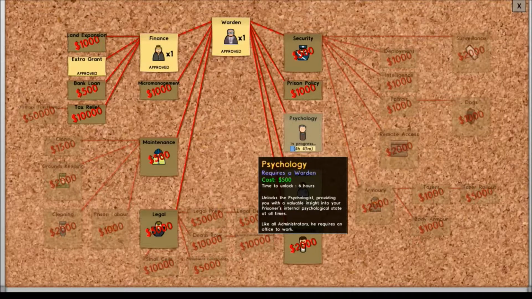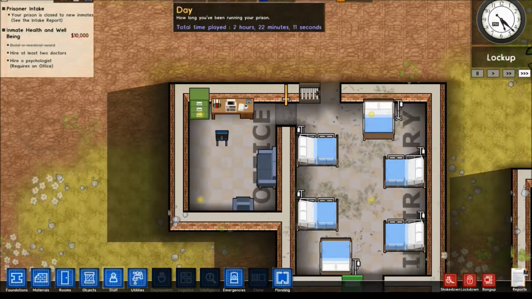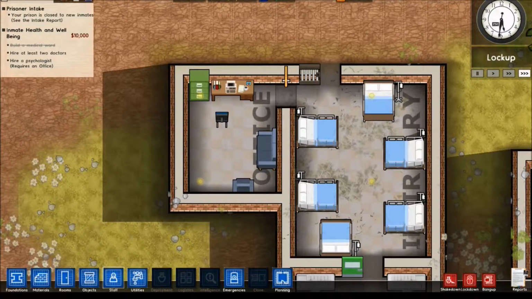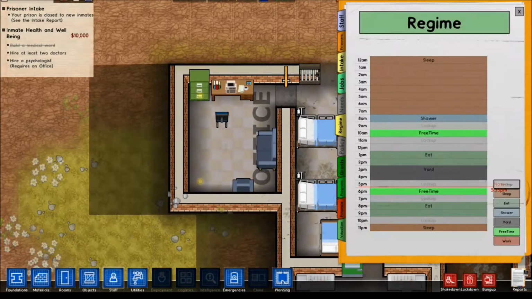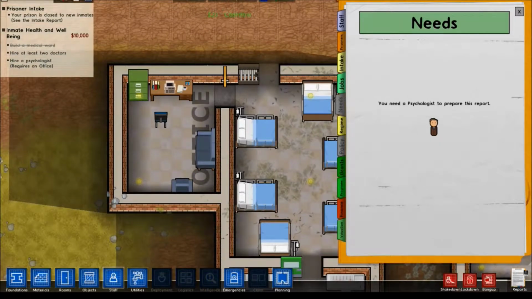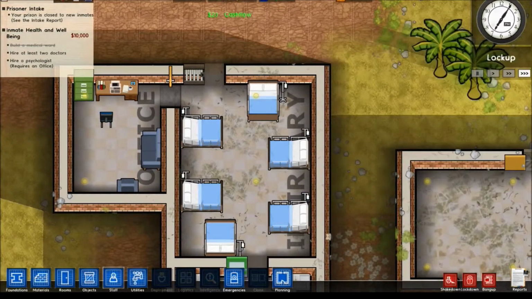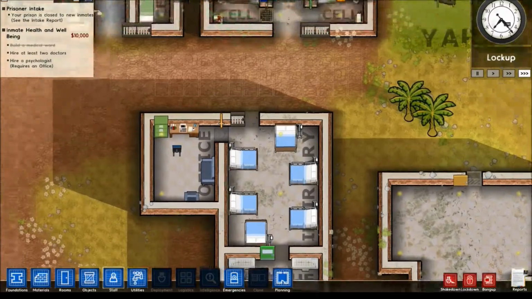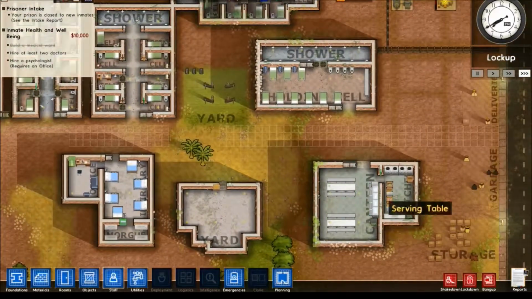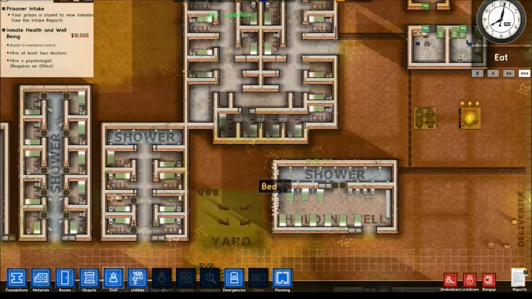Unlocking the Psychologist provides you with valuable insight into your prisoner's internal psychological state at all times. So that will basically give you the little thermometer bar up here you will usually see. It is quite important to have this so you know when your prisoners are happy and when they're not. They're liable to kick off when it gets too high. And it also unlocks the needs. So you can pinpoint exactly where you're failing your prisoners, where they're being unhappy. So the food need might be too high and they'll be red. You can see that quickly and go, oh, I don't have enough canteens. I haven't given my prisoners enough time to eat in the canteen because it takes them more than an hour to walk from this cell block up here down into the canteen.